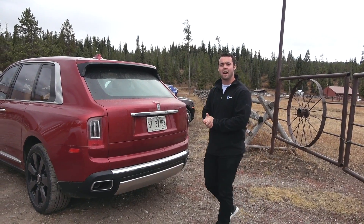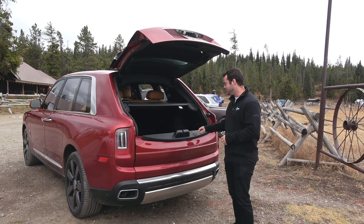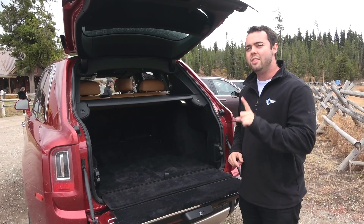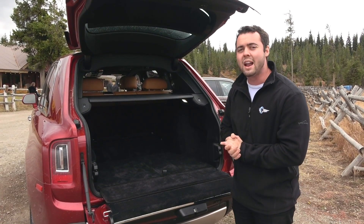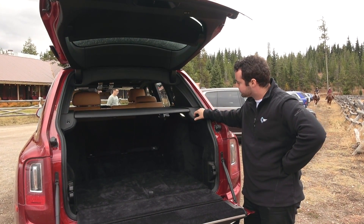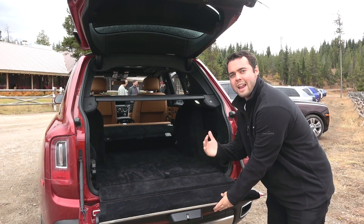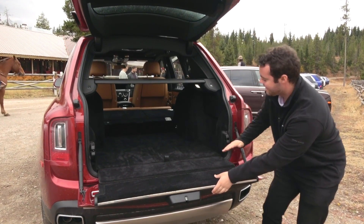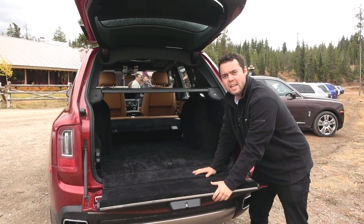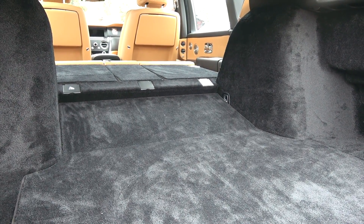As with most SUVs, we have a nice tailgate. This one is actually in two pieces — the top opens up, and the rear folds down just like that. What's really nice is not only is this a massive amount of storage space, you can also fold down the rear seats. There's a very special feature I haven't seen in any car: you can fold down the seats by the click of a button right here. But what happens if you want to move skis in there? They'd get jammed. Instead, you click this button and it raises up to make it flush. That is epic.